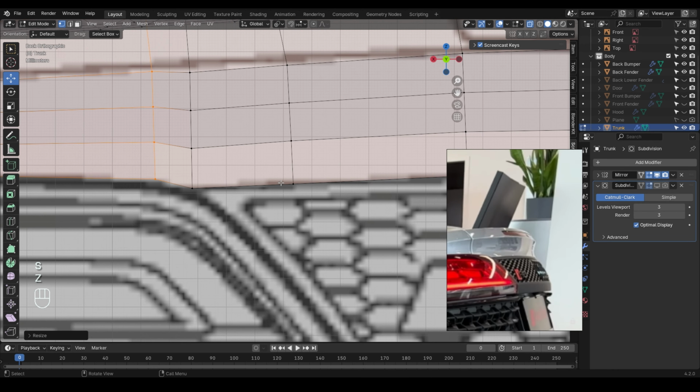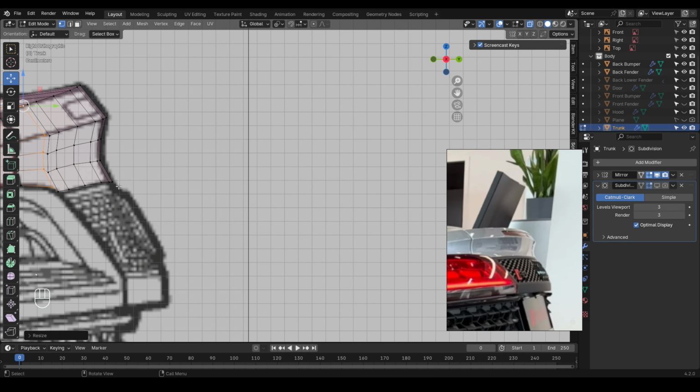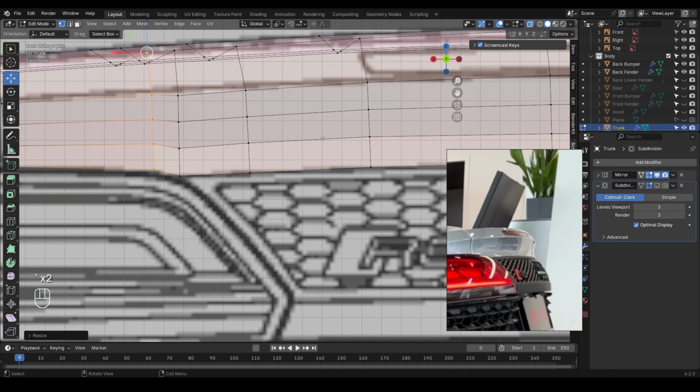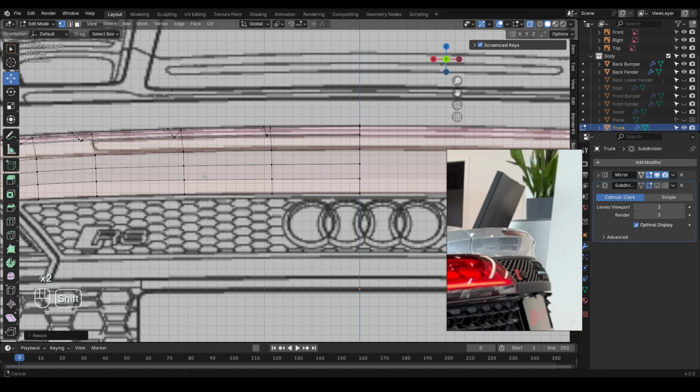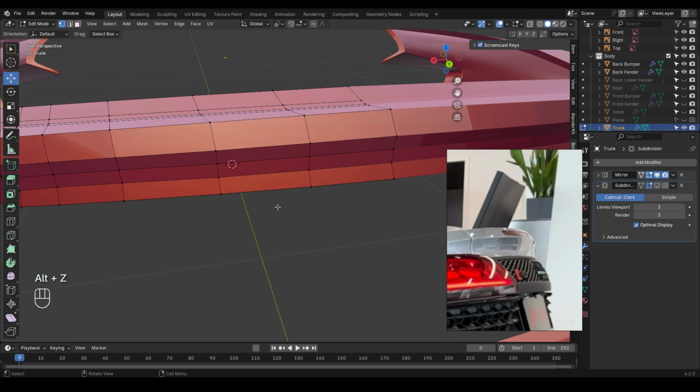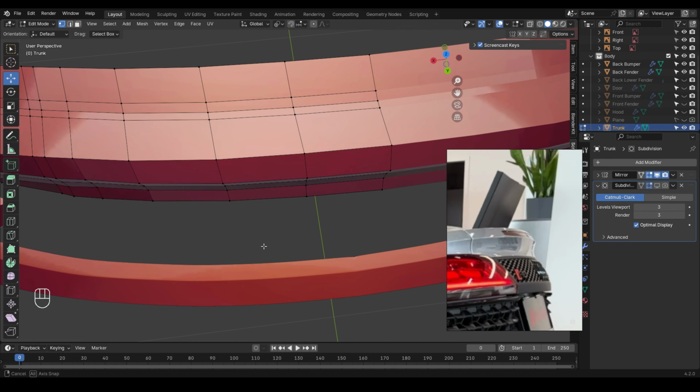After that, the curve is not smooth at all. So it's time to take care of that.